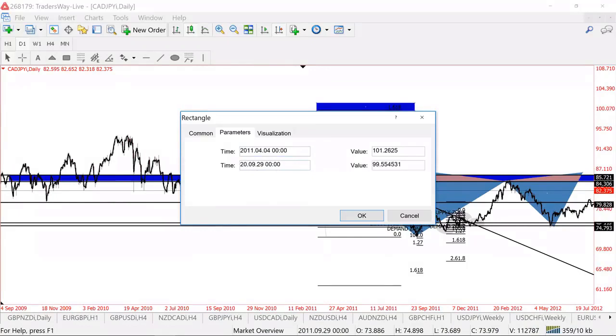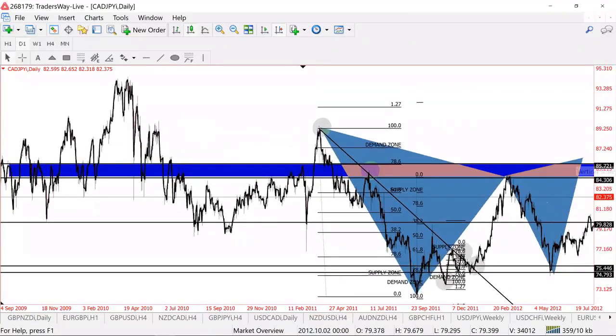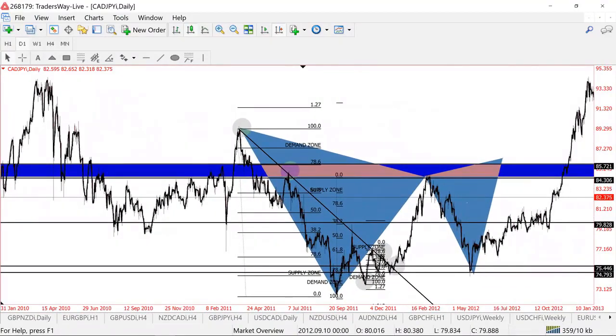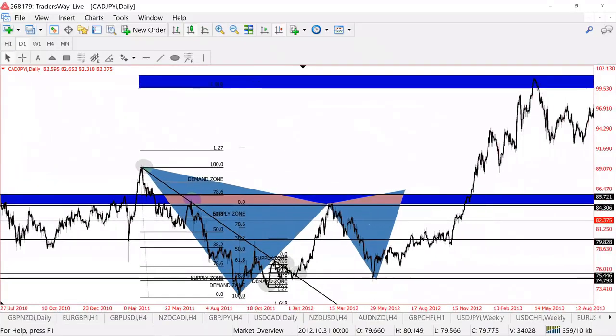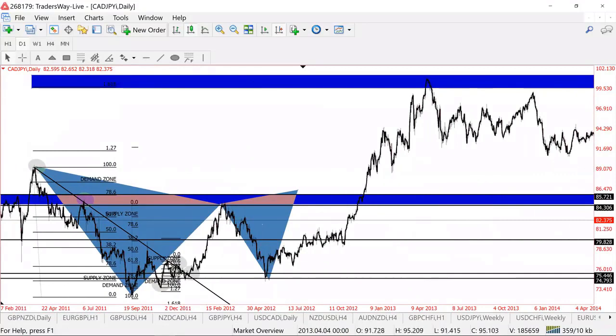Now, remember, this is the daily time frame. How many of you really can say, my heart can take that? I can sit in that trade for a long time. So this is the end of the Gartley. As this market keeps moving, well, we hit our target on this one. We hit our target, but, oh, wow. Beautiful exit and beautiful execution on the crab.